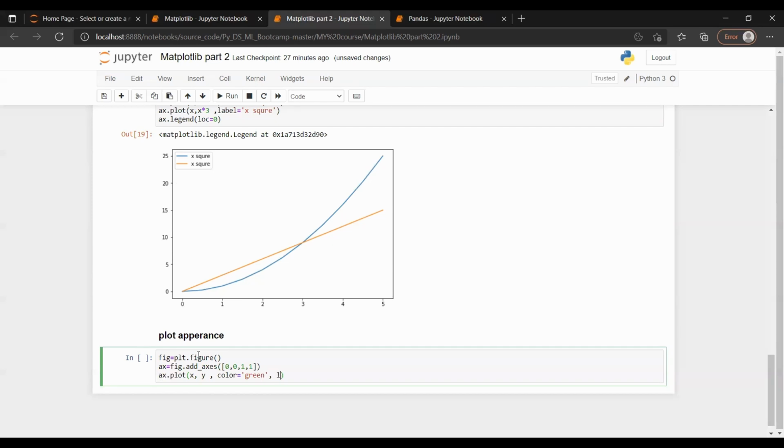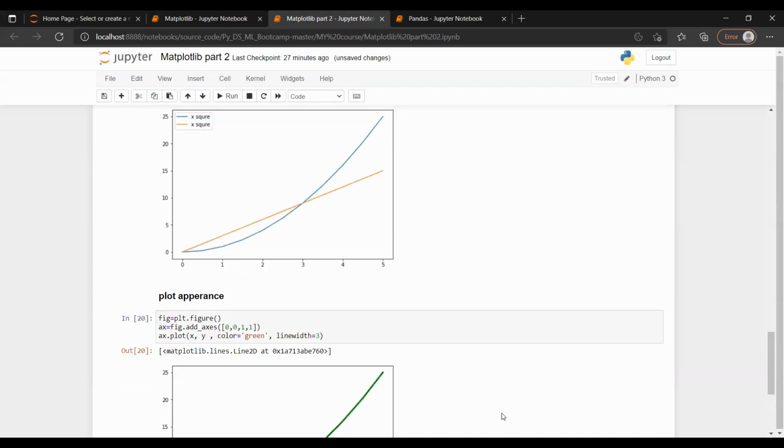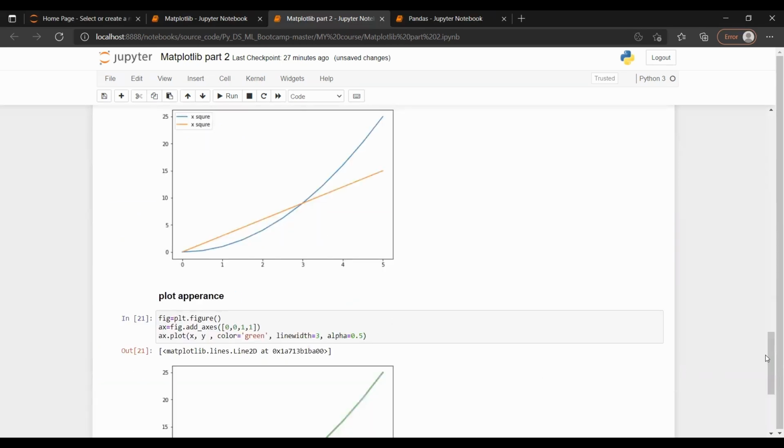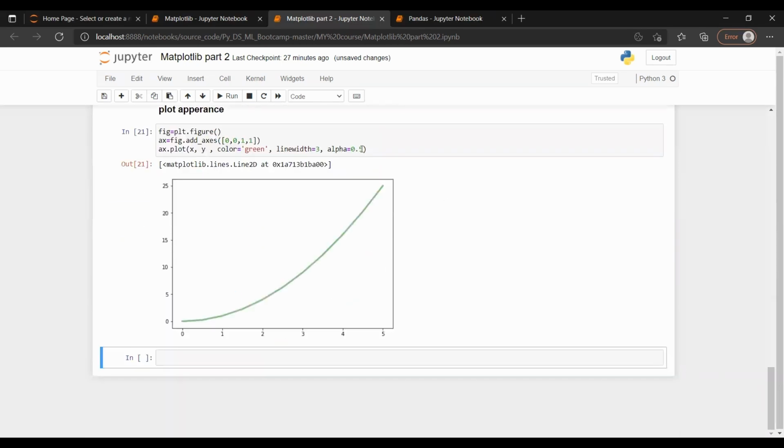Another parameter, line width, is for increasing the breadth of the line. As you see, green color. Set alpha 0.5.